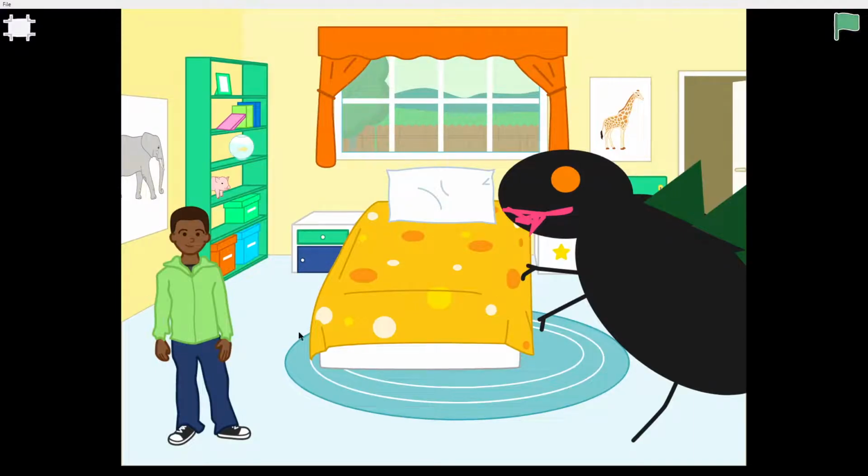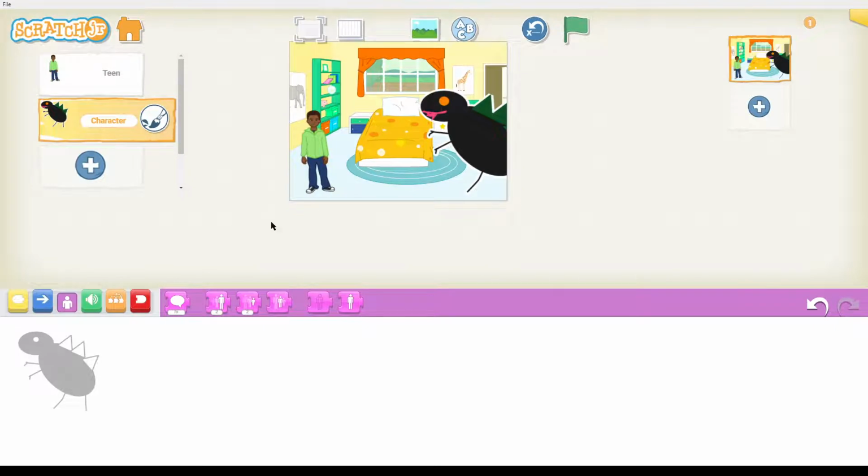Okay, so let's think about everything that's going to happen now that we've got our main characters and our background, which is looking pretty good. This is quite a terrifying looking dinosaur, but you know, that's quite fun. Dinosaurs are supposed to be a little bit scary, I think. Or maybe some of them are just supposed to be cute and cuddly. Not our one, not this one over here.